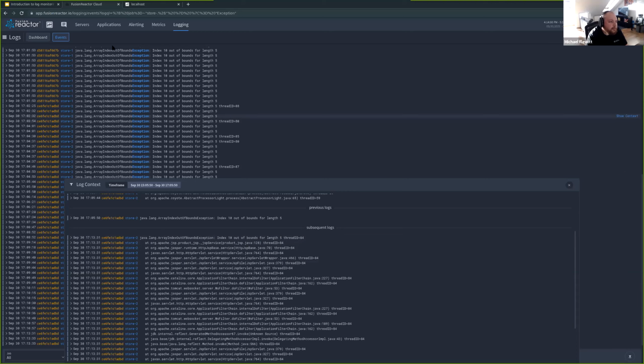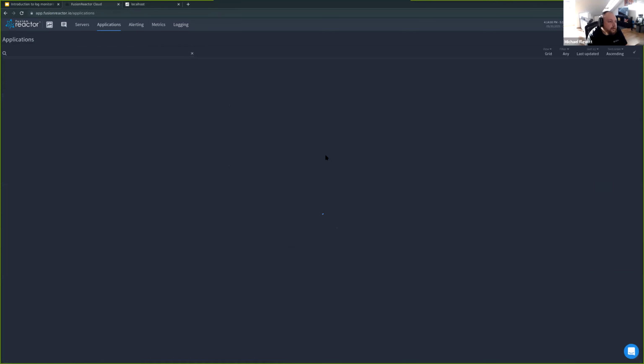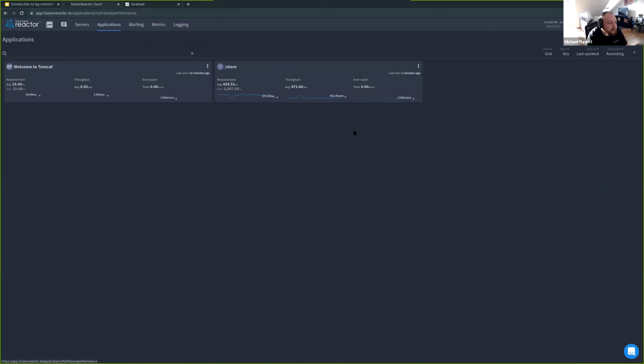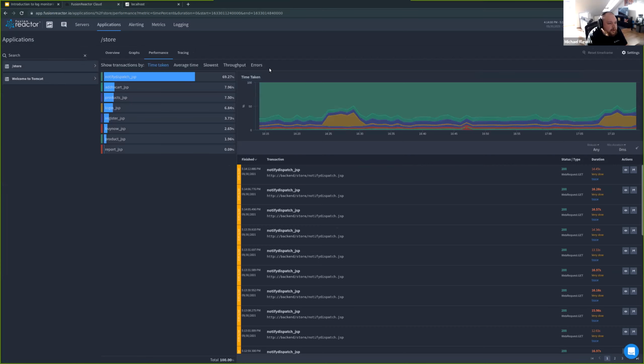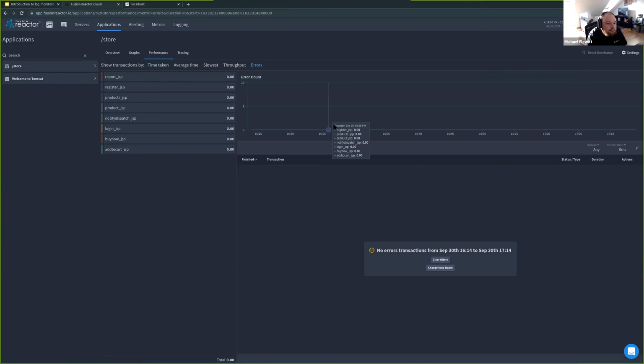And we can actually confirm this if we go back to our applications page. So we look at our store, and then we can actually see, if we look at errors, there hasn't been any for the last, what's this, 1 hour. So even though the code is breaking, we're handling it to look graceful for the user, in which case you wouldn't necessarily be aware of an error unless you check the logs.